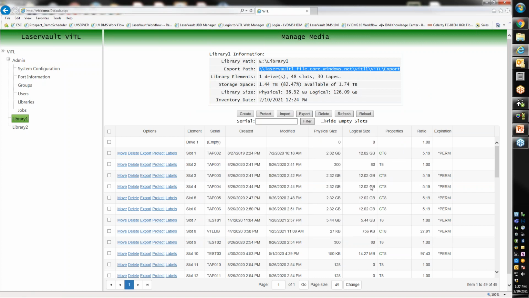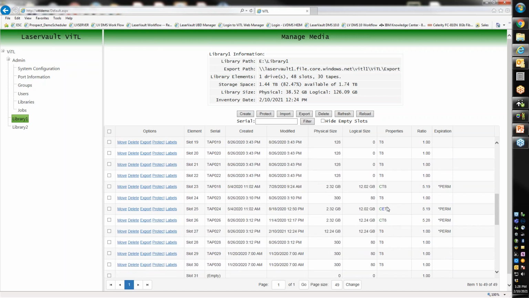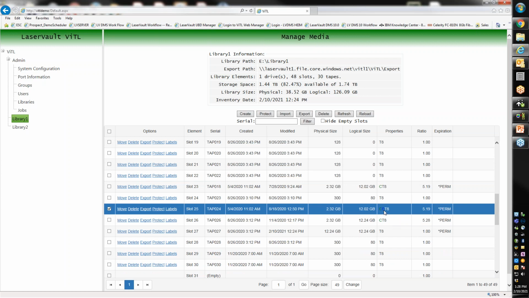So if you go ahead and perform a save using this, say you're using BRMS, you run your control group for tonight, it's going to automatically load the next tape and the save is going to run. The software also shows you if it's compressed. If there's an E there, it's encrypted. The T8 means that there are 8 tape files associated with this tape. So each of these are set to 8. There's an encrypted tape there. It's got the E on it.